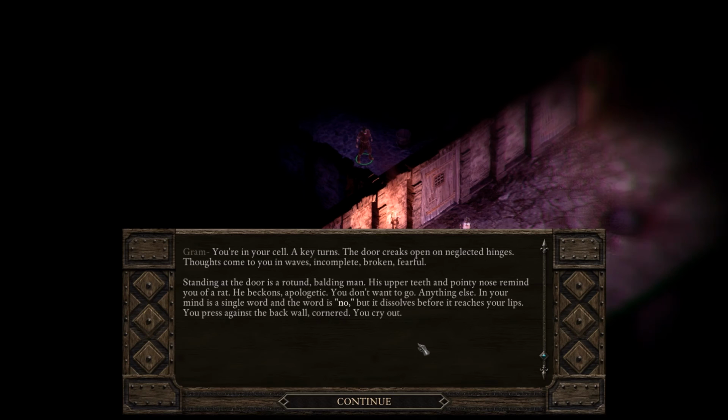You're in your cell, a key turns, the door creaks open on neglected hinges. Thoughts come to you in waves, incomplete, broken, fearful. Standing at the door is a rotund, balding man. His upper teeth and pointy nose remind you of a rat. He beckons, apologetic. You don't want to go. Anything else. In your mind is a single word, and that word is no. But it dissolves before it reaches your lips.